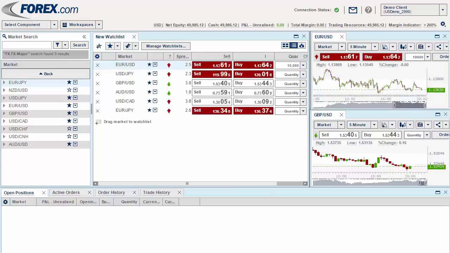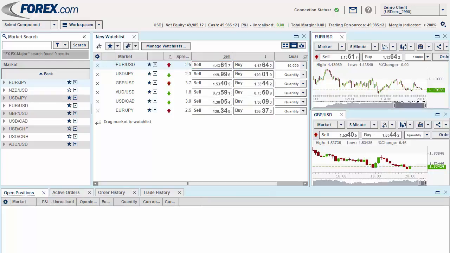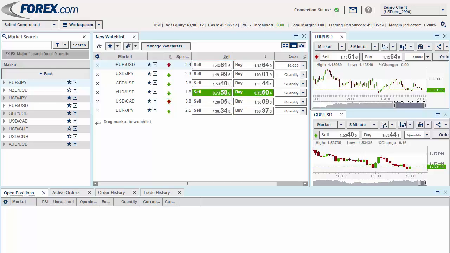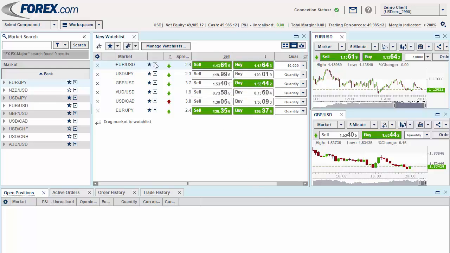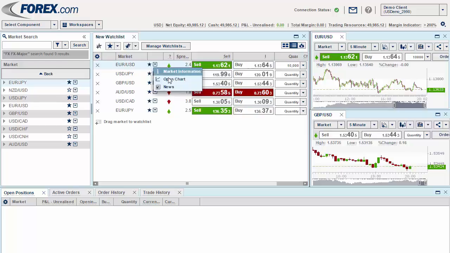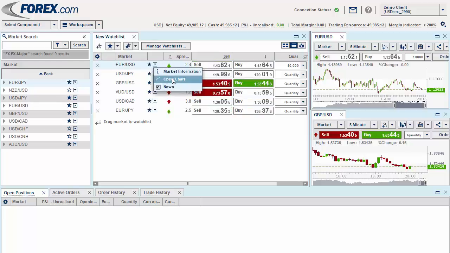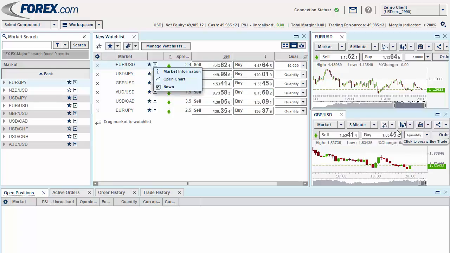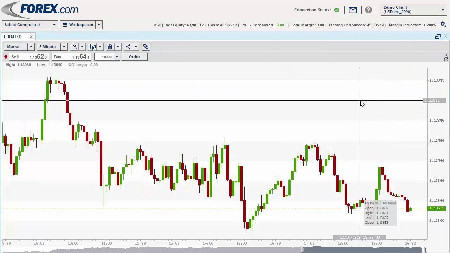Now that we know how trades and orders work and how you can edit your orders and close your trades, let's finally move on to the charts. As I mentioned, you could access the charts either by going to your watch list pull-down menu up here and clicking on Open Chart, or you could go to any open chart to the right here and choosing a market. I'm going to want my chart bigger so I could do analysis and trading on it. So I would simply click on the Maximize Window button right up here on the right and maximize the window. Now that it's nice and big, let's get to work.